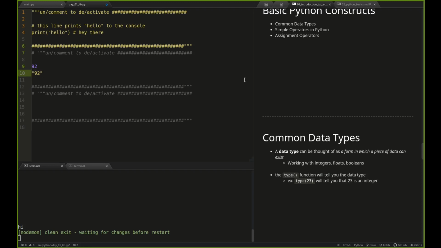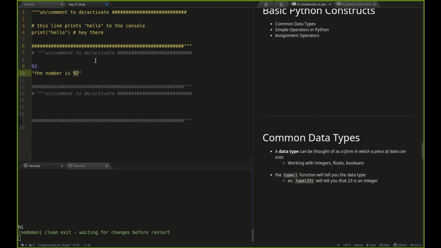If I want to deal with something like 'the number is 92,' I've got to be able to represent that number as text. But this 92 here is not a number. It's the characters 9 and 2 as characters, right?